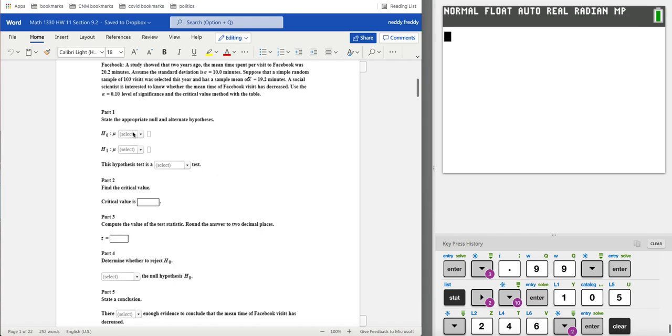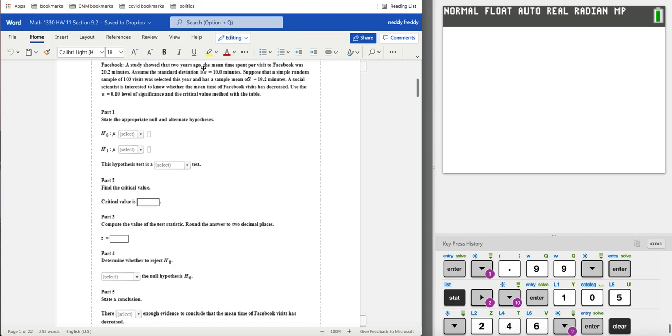So just like I talked about in section 9.1, the null hypothesis is always, this is going to be like a drop down menu, or it might look a little bit different now, but anyway, they're going to pick equals always for the null hypothesis, and for the alternate, it's going to be either greater than, less than, or not equal to, and that depends on keywords in the actual problem.